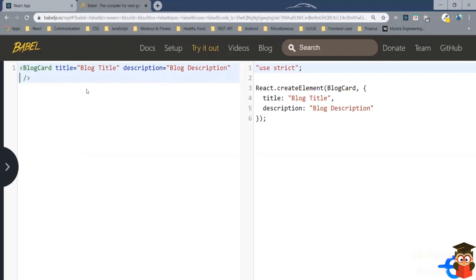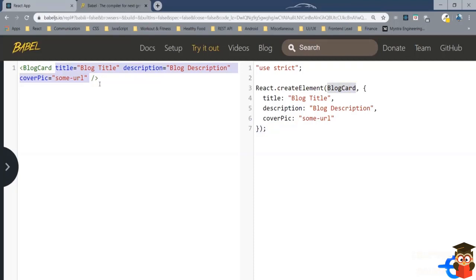Similarly, if we add more, say cover pic is equal to some URL, so we get a third key value pair here. So if you notice, whatever we are passing here is getting converted into an object and it's being passed to this create element method. So what this method does is it passes the same object to our block card.